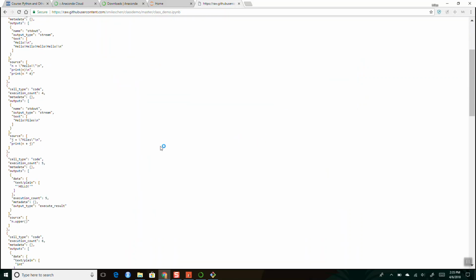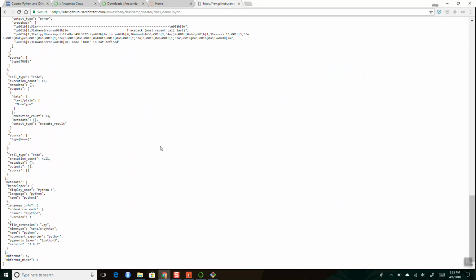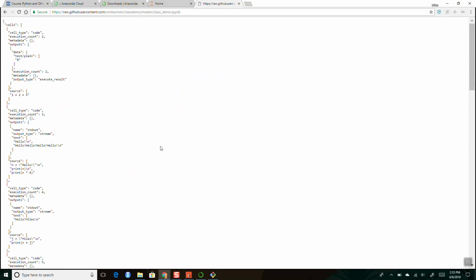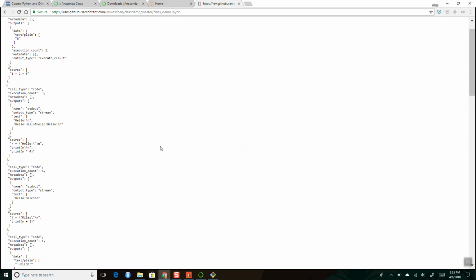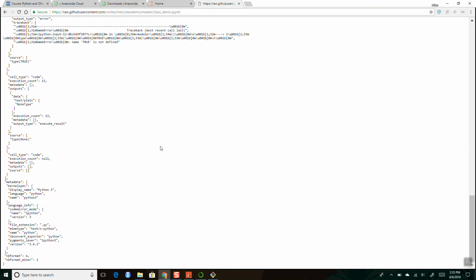So the raw notebook file looks like this, okay? And sometimes on CCLE I'll post an R Markdown file, and when you click it, it'll look just like this plain text thing. And it's not until you download it onto your computer and you render it that you can actually see what the thing is supposed to look like.